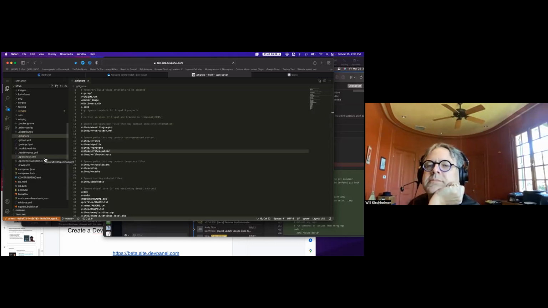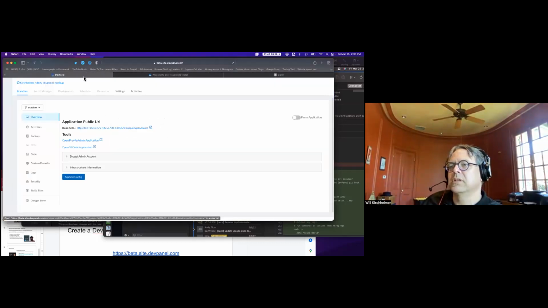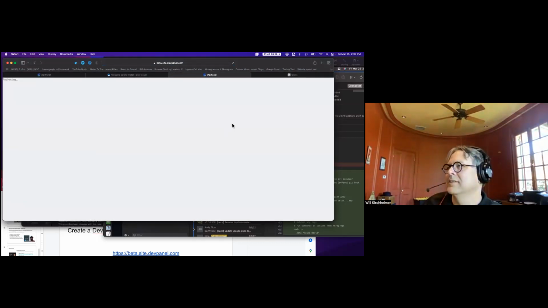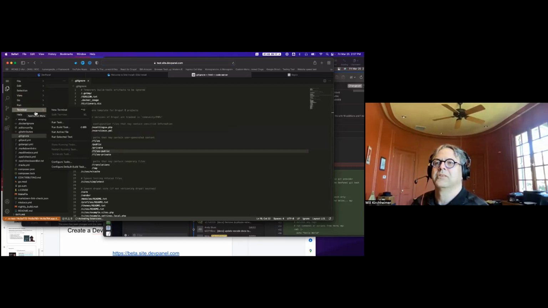A terminal? Yes, there is a terminal, and I have to try to remember how to find it, but there is a command line terminal. I don't think you get to it from here. If you go back in VS Code in the burger menu. Yeah, the burger. There it is. And then there's an item for the terminal, in the upper left. Yeah, that says terminal. You can say run terminal. There it is, new terminal.